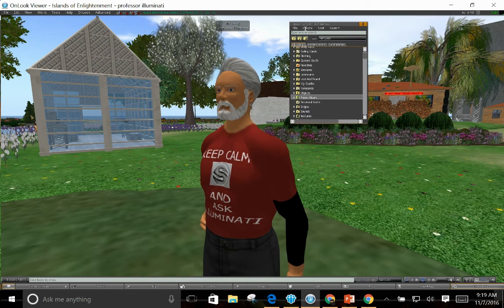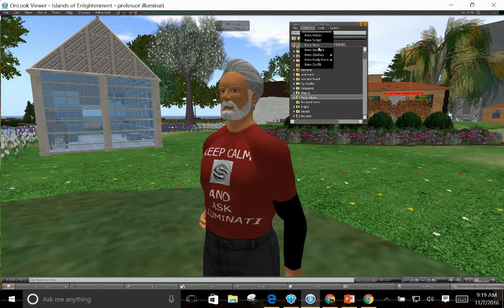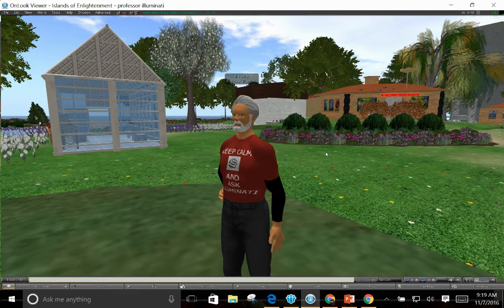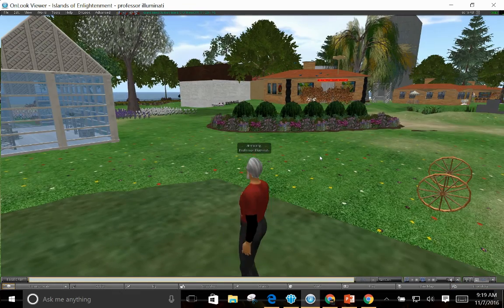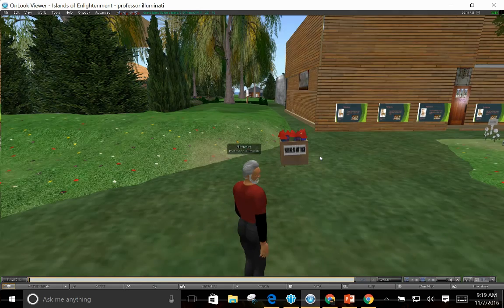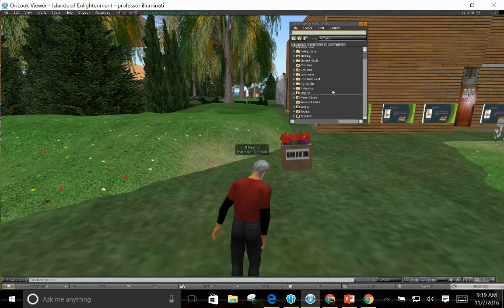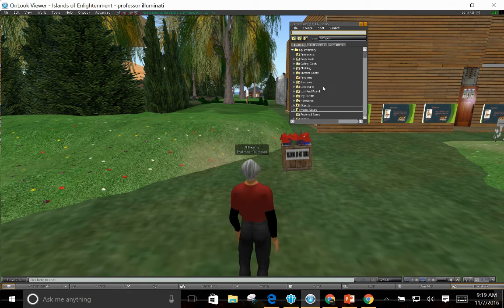So you can create a folder. You can also create a new note card here. These others are pretty much more options for you at a later time, perhaps. But those should be enough to kind of keep your inventory organized. Again, bottom right-hand corner is your inventory, and keep your inventory lean and clean.